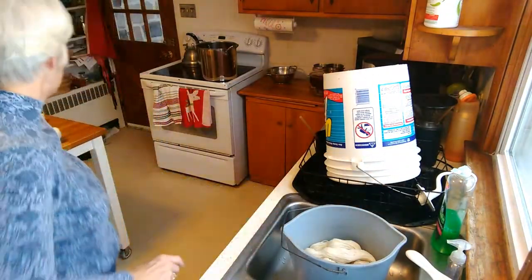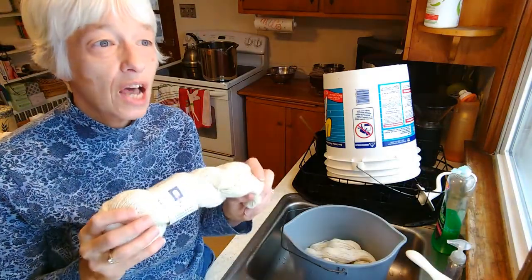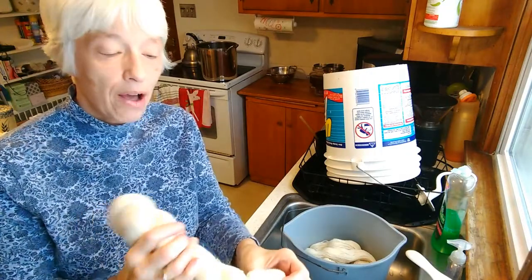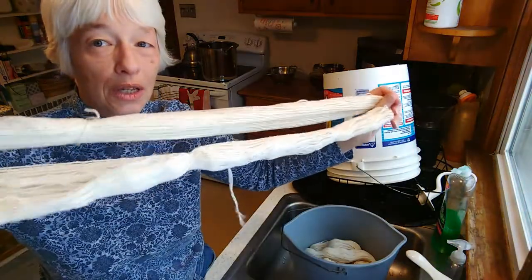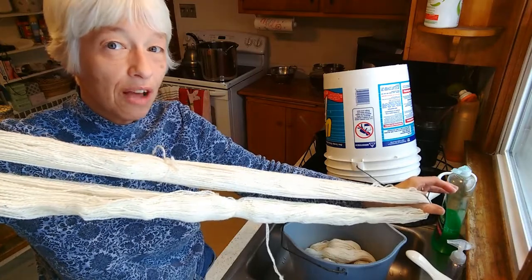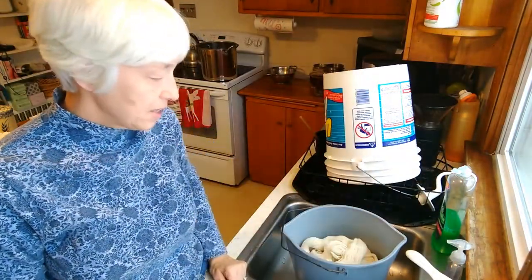I have 8 skeins. However, I've decided I'm only going to do 7. That way I'll have 1 skein to compare after the dye. And if I decide I want to do a little bit of color work, I'll have 1 skein of natural left to work with.